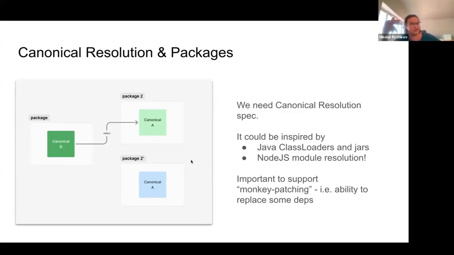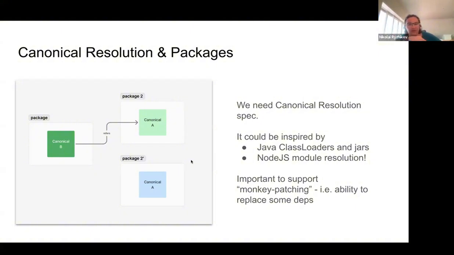So for example, it can be done this way. The Node.js module resolution works slightly differently. It allows you to have multiple versions of the same library. But I'm pretty sure that the FHIR specification probably needs this canonical resolution algorithm to be stated clearly.